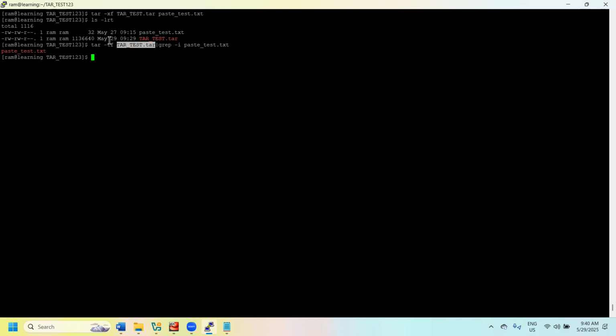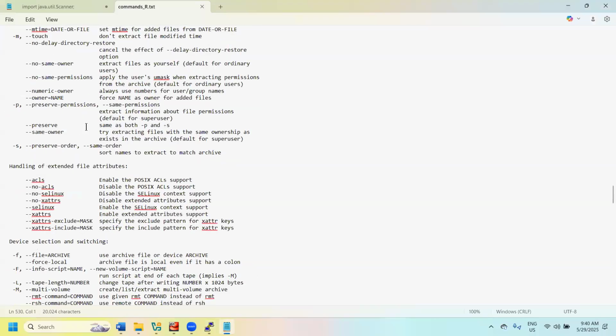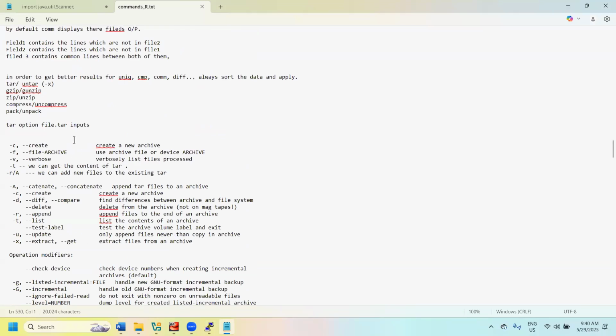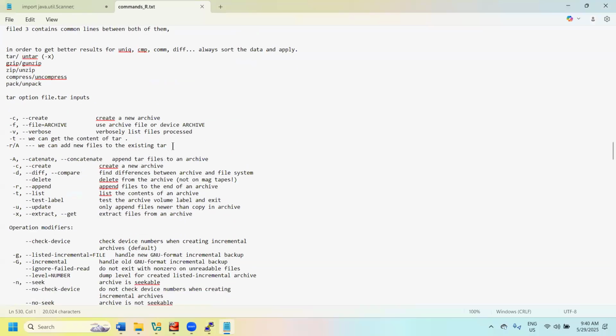From tar, we need to use hyphen x, which means extract. With the help of hyphen x we are able to extract the data.